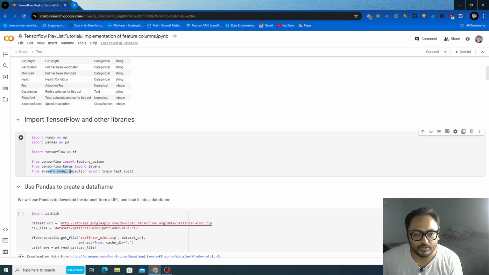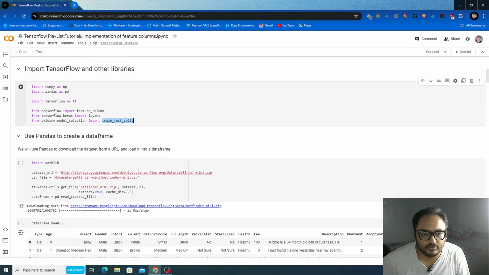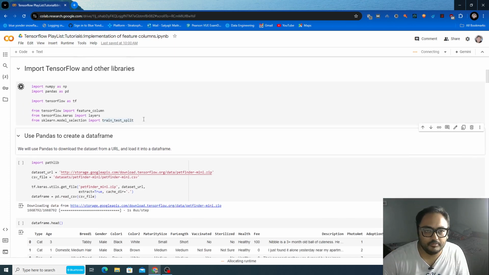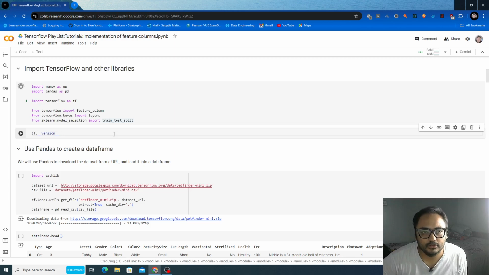From scikit-learn model selection we import train_test_split. So this one is required for your train, validation and test set preparation from the whole data set. Okay, so let's quickly run all of this for our requirements. Let us just cross verify the version of TensorFlow. So our modules are loaded.